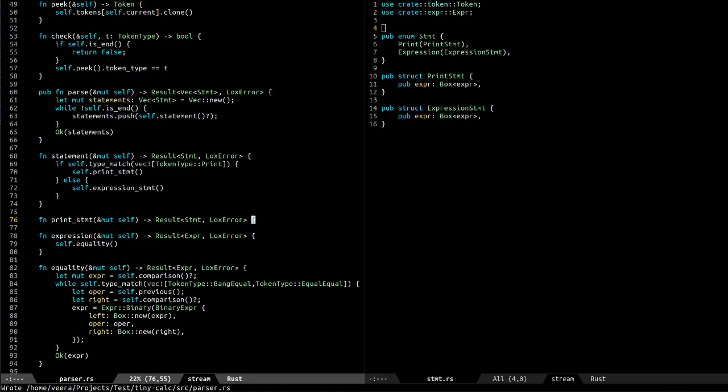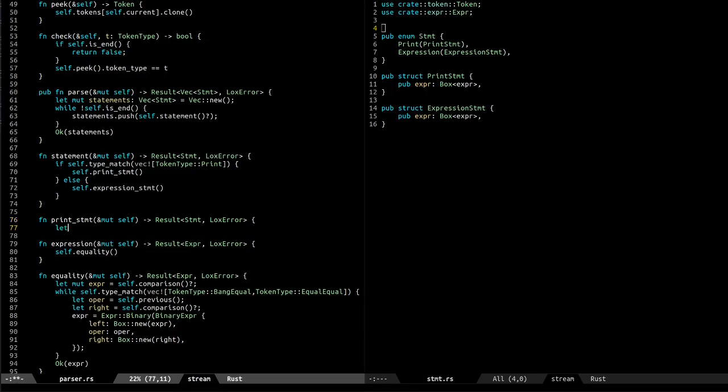So a print statement would normally be the print keyword followed by any kind of expression. So we first parse the expression and then consume the semicolon and finally wrap everything in an AST node and return it back. Expression.